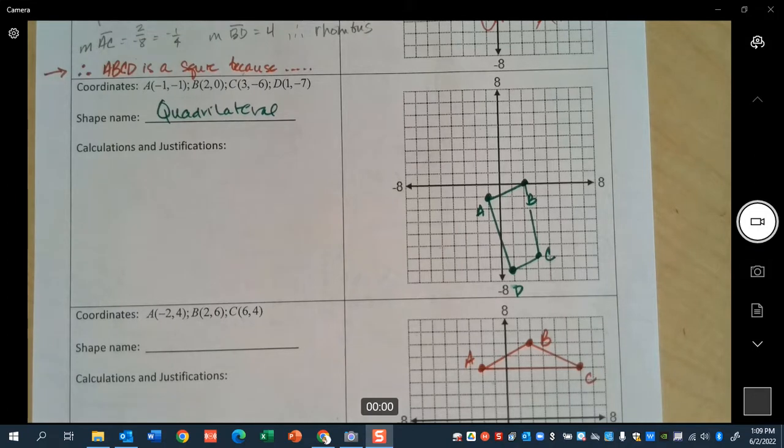So once you tell me it's not a parallelogram, that just rules out square, rectangle, and rhombus, right? So all you have to do is tell me it's not a parallelogram. Once you tell me it's not that, I know it's not any of those. Okay, it's not a trapezoid because it doesn't even have one set of parallel sides. You could say it has no sets of parallel sides, therefore it's neither a parallelogram nor a trapezoid.